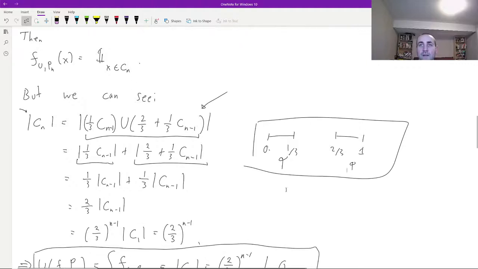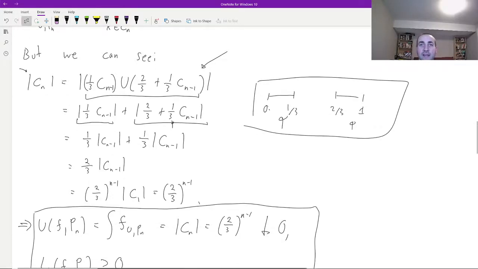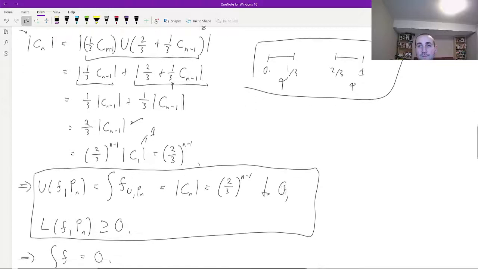And so the length of the whole thing is just the length of the first part plus the length of the second. All right, but when I multiply a set, the same thing is going to happen to the length of the interval, right? I have the interval from 0 to 1, and I take 1/3 times that interval. Well, that gives me an interval of length 1/3. So I can pull out the constants here. And so when I do that, what I find is that the length of Cn is 2/3 times the length of Cn−1. Okay, but that's true for every n, so I can do recursion here. And I find, therefore, that the length of Cn is (2/3)^(n−1) times the length of C1. That's just 1, because it's the interval [0, 1]. And so I find the length of Cn is (2/3)^(n−1).